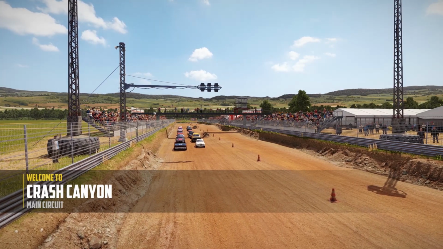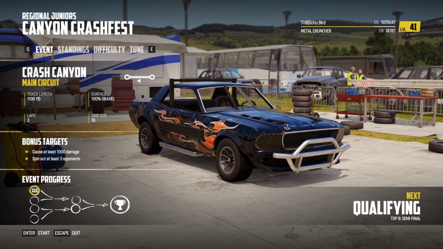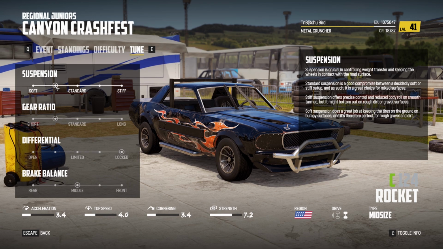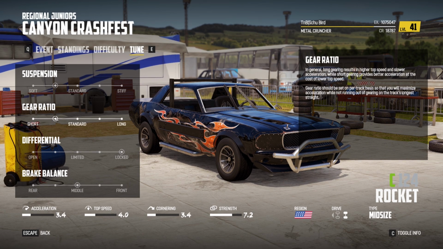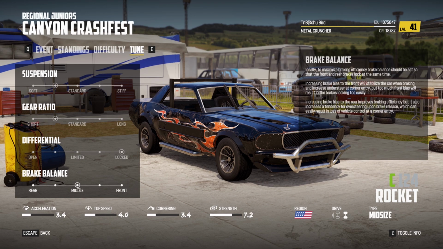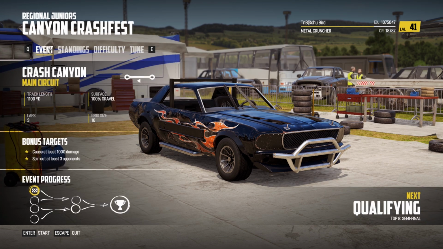There we go. Get a beautiful view of Crash Canyon, the main circuit. I got the graphics pushed to the max, so hopefully we don't get screwed over too much in this race. As far as tuning goes, I'm going to make the suspension a little bit on the soft side. The gear ratio is going to be short. The differential, I'll lock it all the way up. And I'll keep the brake balance where it is. I'm not very good at changing that one around. As far as difficulties, as always, I'm doing custom, manual with clutch, all that kind of stuff on the expert difficulty. So let's head right on into this event.